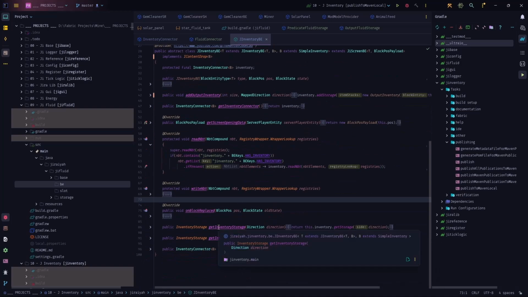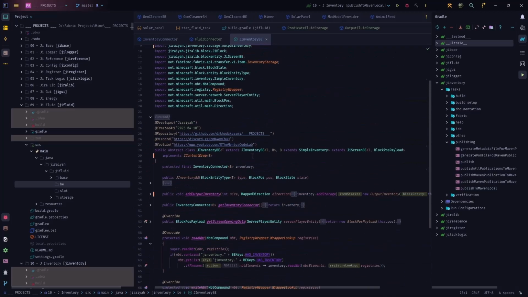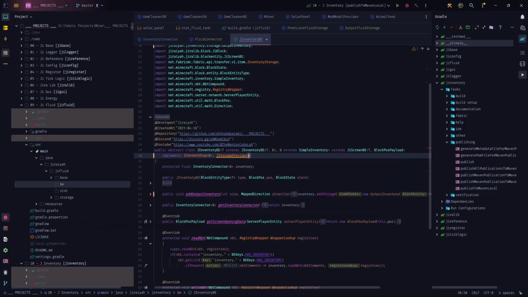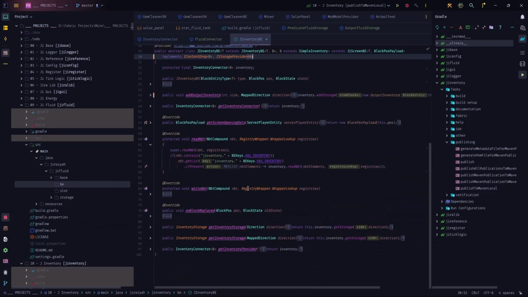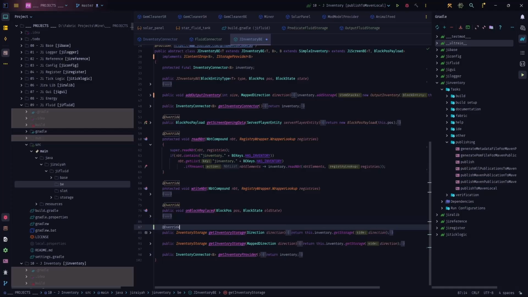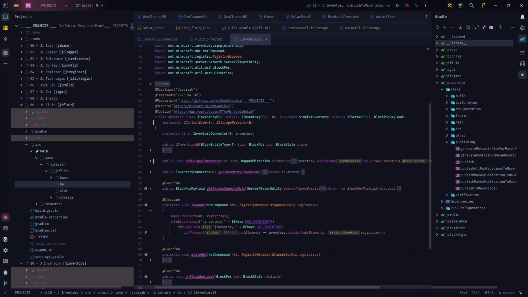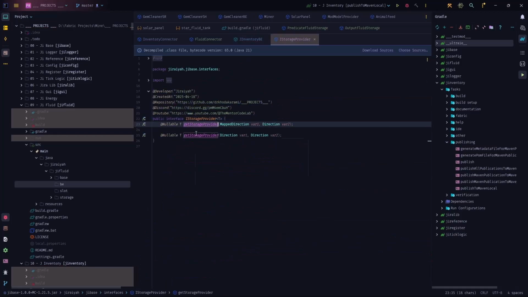And by the way, we have inventory provider. I think that I can implement IStorageProvider of type B again, and it should be happy to override on these. So this will be an override, or none of these are overrides. What's going on here? Is this no? Wait, IStorageProvider should get a storage provider.